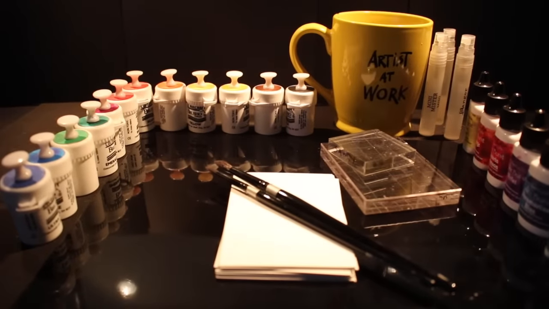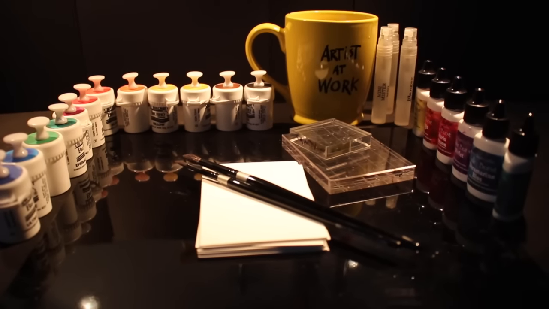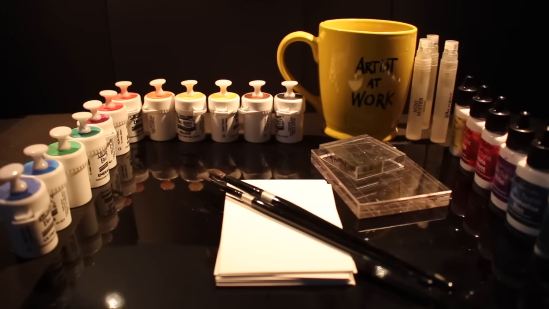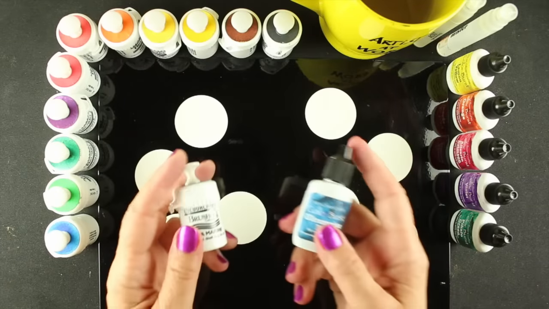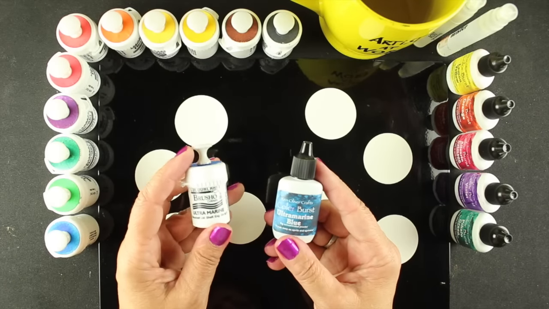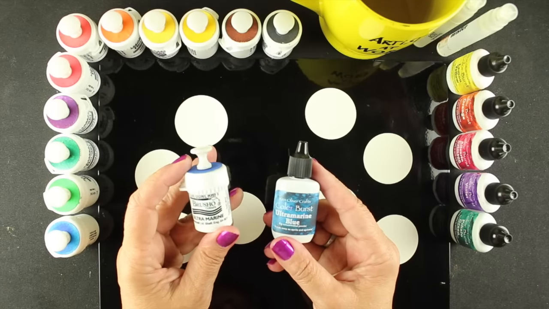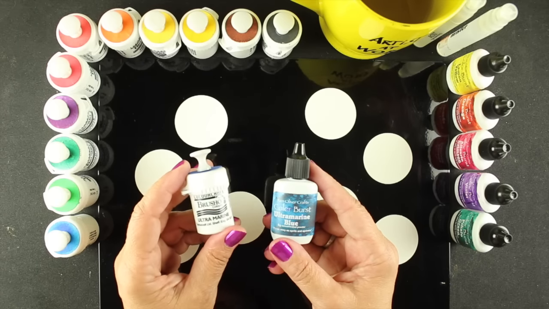Throughout this video, this whole series, we're going to be having the Brusho on the left and the Colorburst on the right just so we can keep apples to apples throughout. So let's look at the bottles first. On the left is the Brusho. That's made in Sheffield, England. They've been around for 35 years.